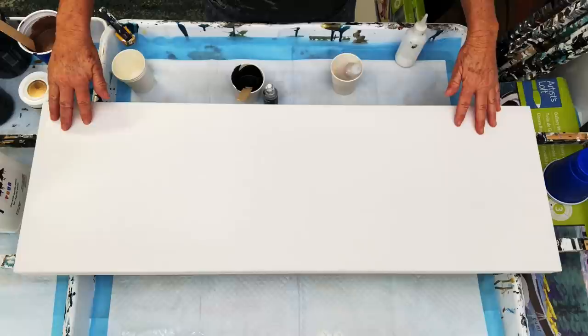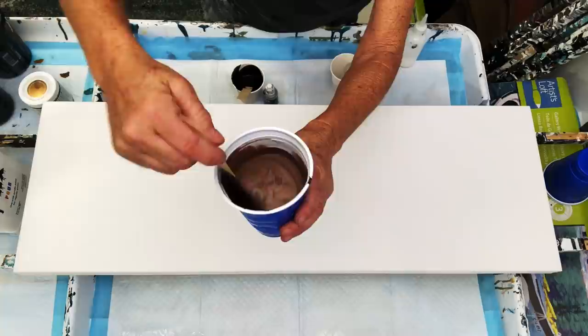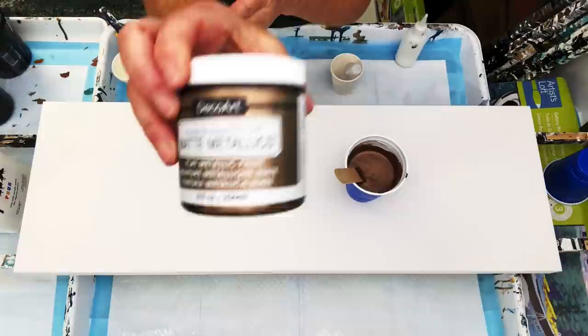So we got some special things here today. Our base coat is going to be a combination of a few different colors. That yummy color right there, I got with my 40% off coupon when I got my canvases. That's DecoArt Matte Metallics, and that is the Aged Bronze.